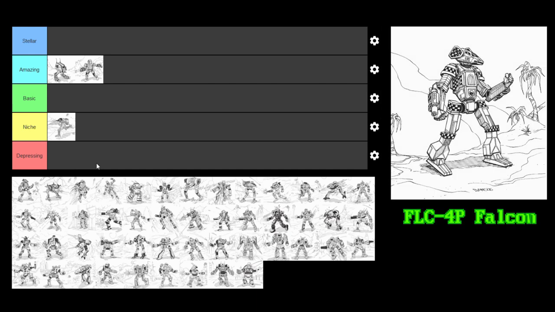The Falcon. The FLC-4P Falcon. 30 tons, 6/9/5. I like that movement profile because you really only need the 5 movement points of jumping to get it good. Got good armor. It's lacking Endosteel and it's lacking ferrofibrous, which I do find depressing. It also doesn't have double heat sinks. Again, kind of depressing. And it's got a really light weapons loadout. We're talking a medium pulse laser, 2 small lasers, and AMS. That's only, like, what, 4 tons of weaponry? That's really light.